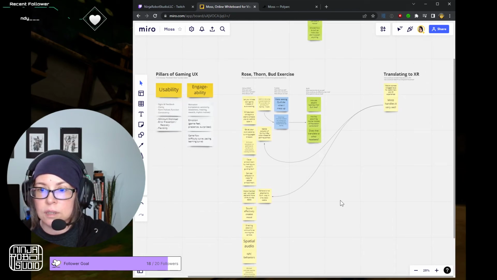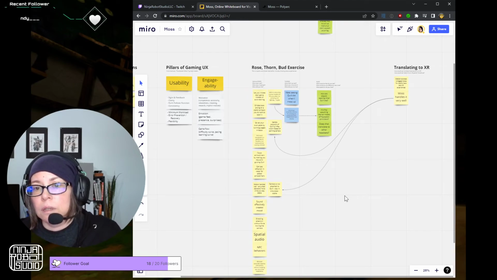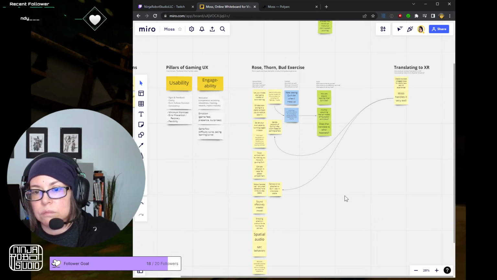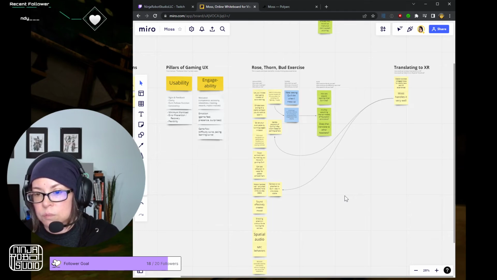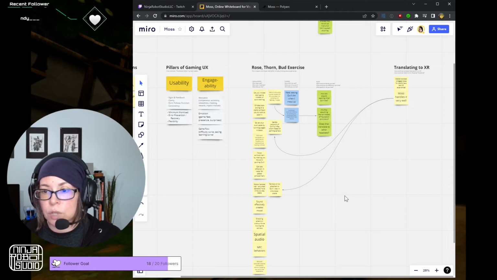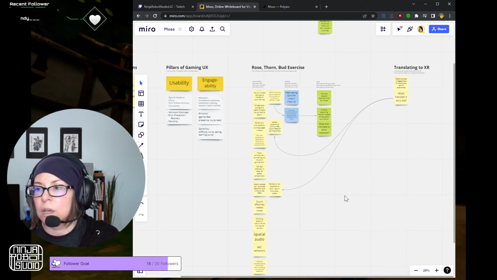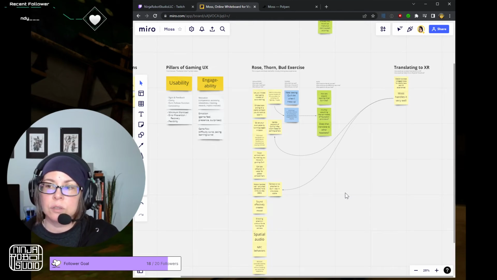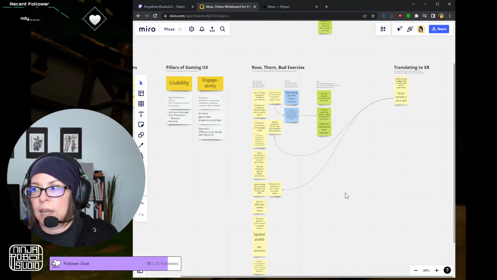But this is, in my opinion, Moss is the most excellent platformer out there. They have done such a great job and paid so much attention to detail on the motion sickness, how they handle onboarding, how they handle teaching you and showing you through the game, the difficulty curve, the story, everything is excellent. And so if you were going to study how to translate a platformer into VR, I would say this is one that you absolutely must study, is Moss. And we're going to study another one next week. I haven't played it a whole lot, but what I've seen so far is good.